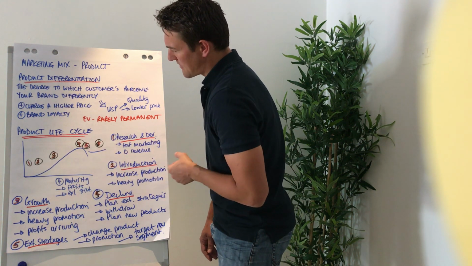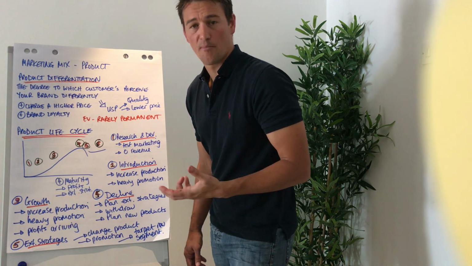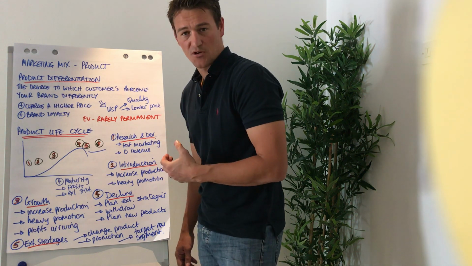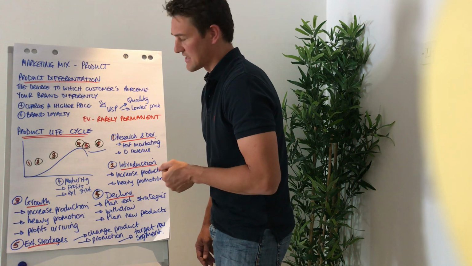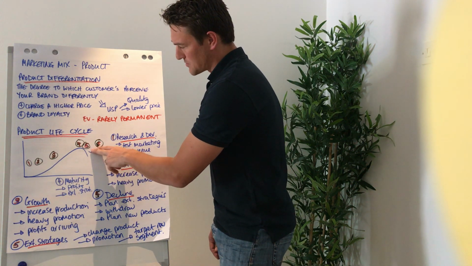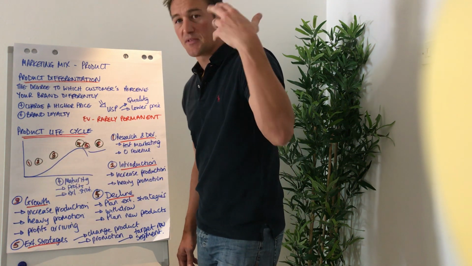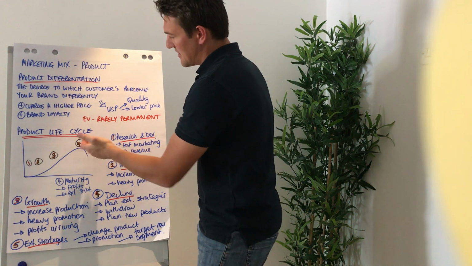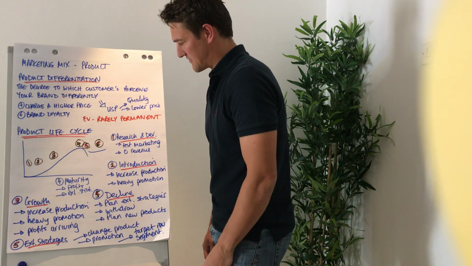Okay, number 4, maturity. So here the revenue is at its highest, and potentially people know about our products, so therefore we don't need to advertise as much. So we can actually reduce total costs by reducing advertising. We've got the highest revenue, which implies this is the highest profit stage. Marketing decisions, we need to think about what extension strategies we're going to do, or focused on a whole new product. So potentially another product in our portfolio, we might have a star or a problem child that we need to start considering, because we know that this one is almost coming to the end of its life cycle.